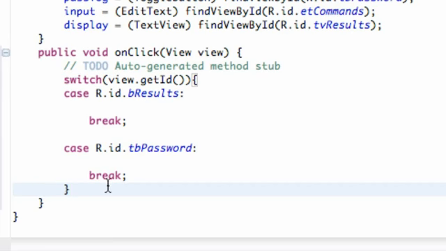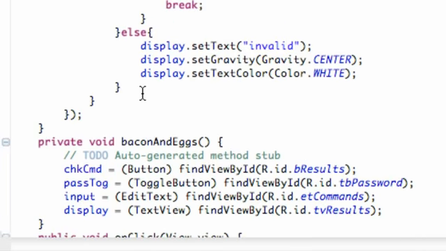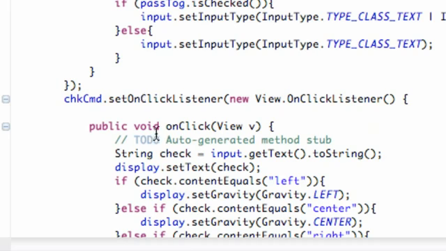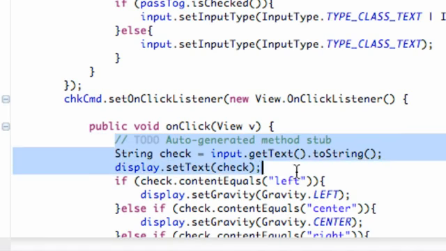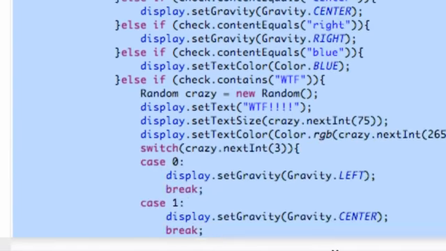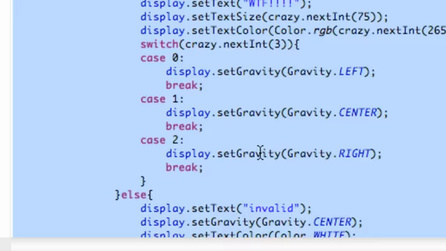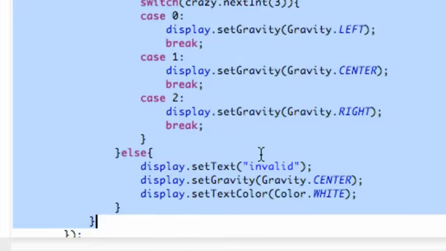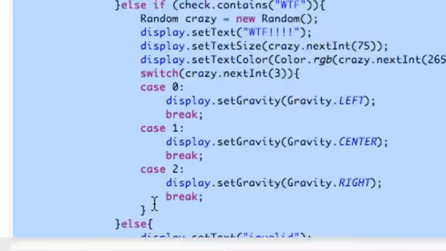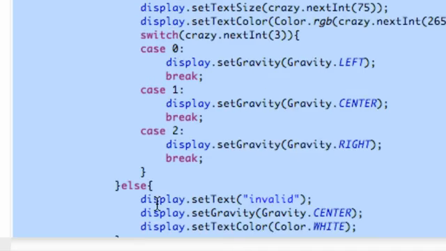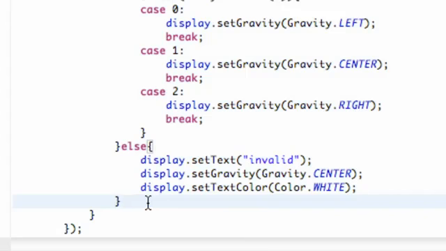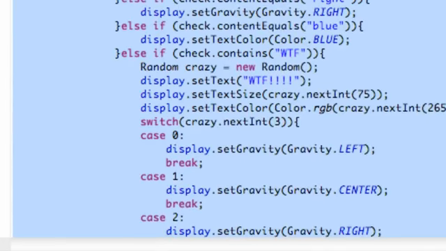Now all we're going to do is transfer the code that we set up within our onClick methods up above. This is our check command, so we're going to copy whatever we put within this onClick method, basically that string and all that other good stuff. Copy that and paste it below. I grabbed one extra bracket, so you want to do it right here.